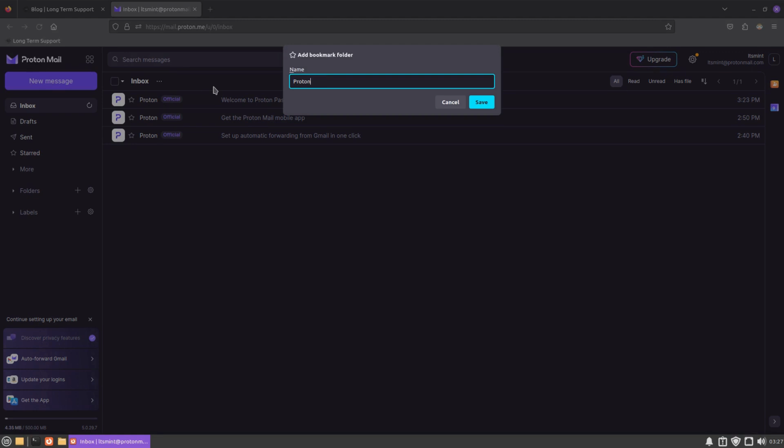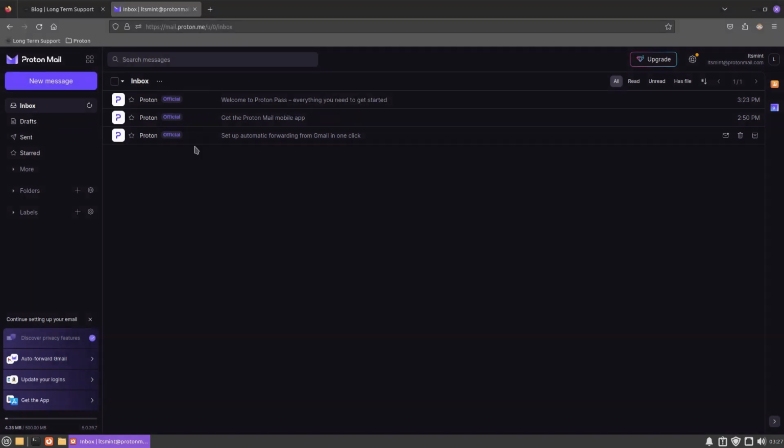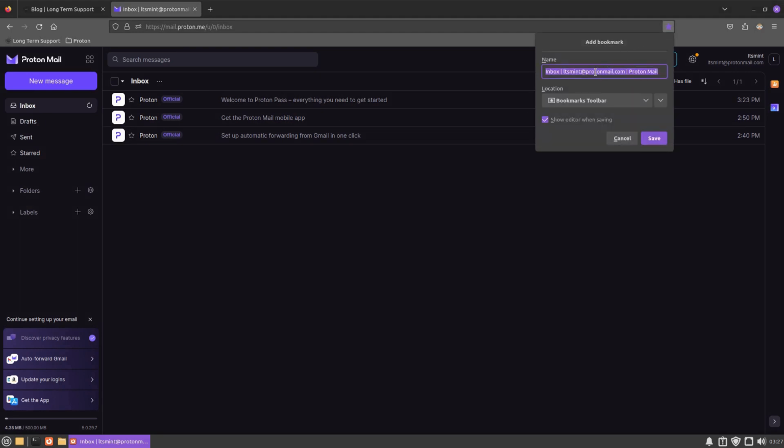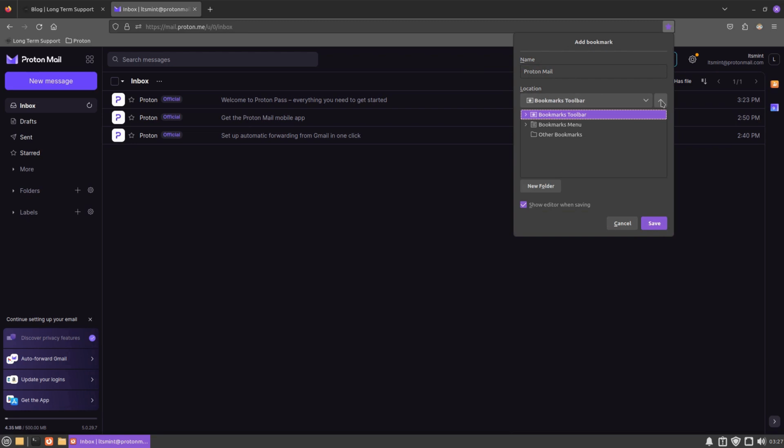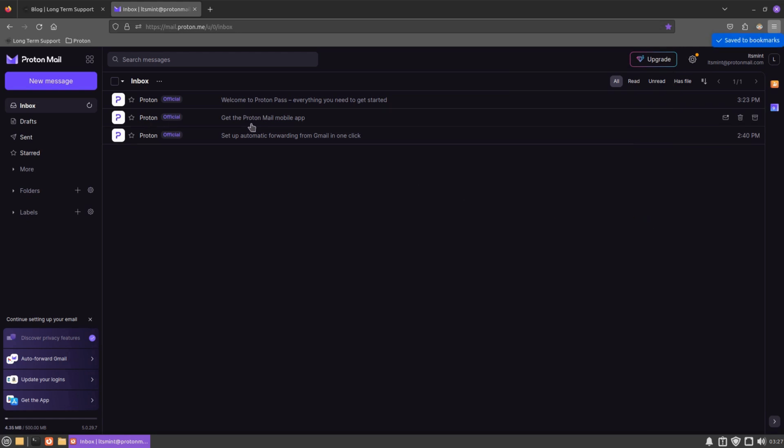We're going to name it Proton here, and then right here when we're in Proton Mail I can hit to bookmark this. I'll just name it Proton Mail and tell it I want to save it in the bookmarks toolbar in Proton, save.